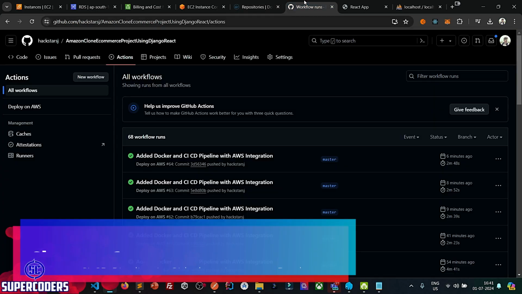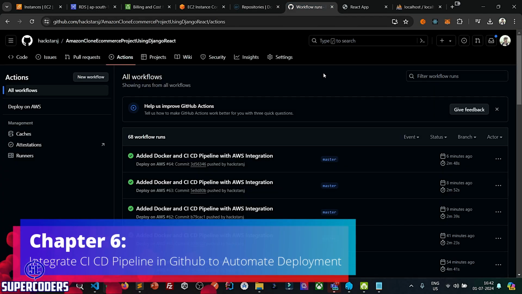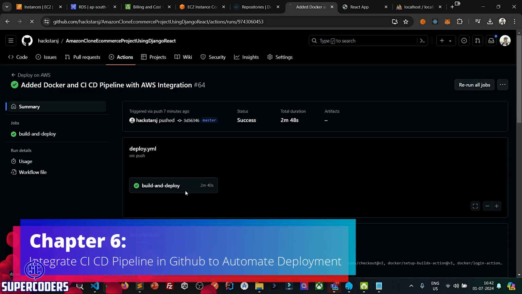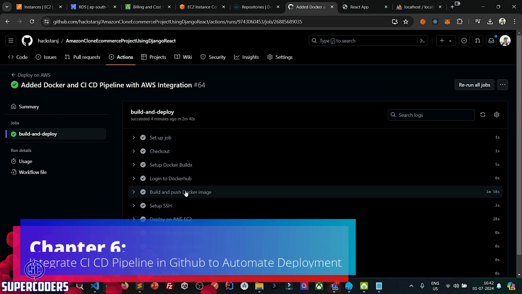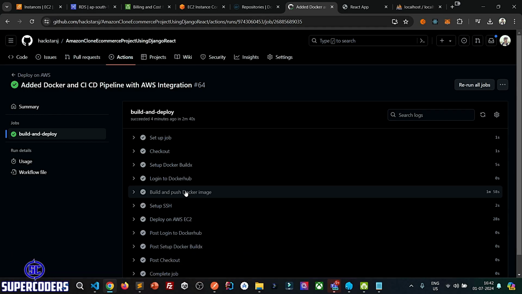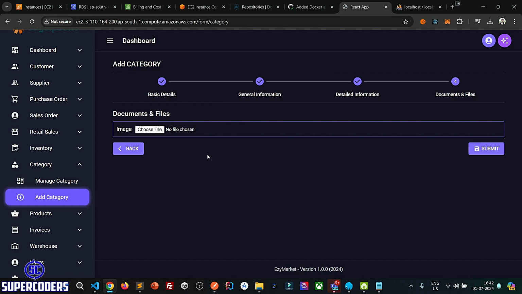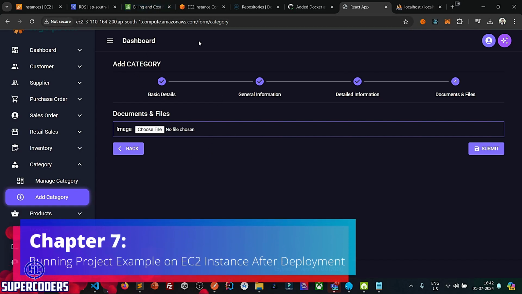After that, I will show you how you can set up a CI/CD pipeline to automate your workflow and make your deployment faster. So when you push your code in your branch, it will automatically deploy your code to the AWS instance and we can see the latest code in our server without doing anything manually. So you have to implement a CI/CD pipeline. I will show my running project in the EC2 instance. You can see the URL. It is running on the EC2 instance.